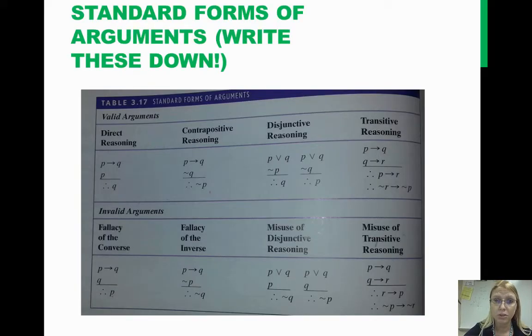So the first thing I want you to do is to take some time to write all these different items down. We have direct reasoning, and below direct reasoning we have this area right here, and I want you to write all this down, this whole table, in your notes. So pause the video right now and do that. So hopefully you've written down all these things. You're going to need to refer to them later when we're doing the work.